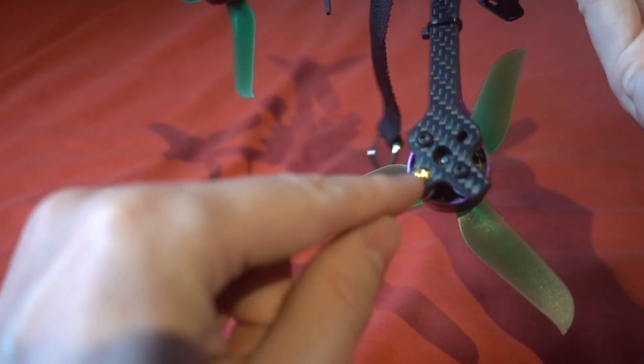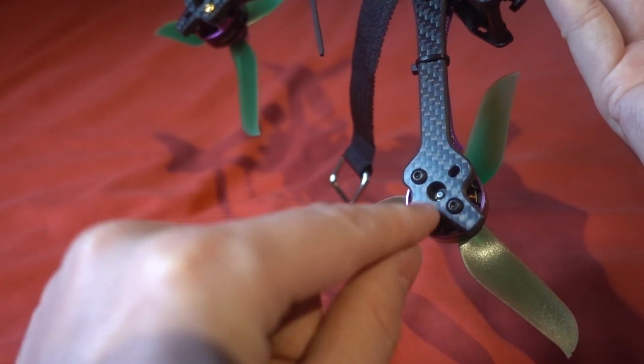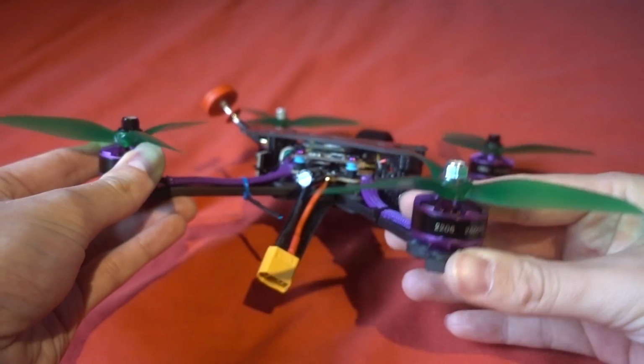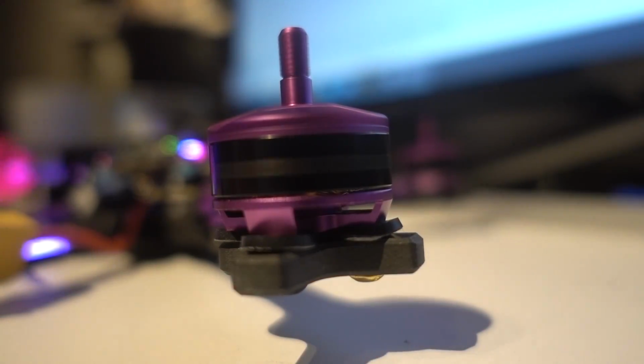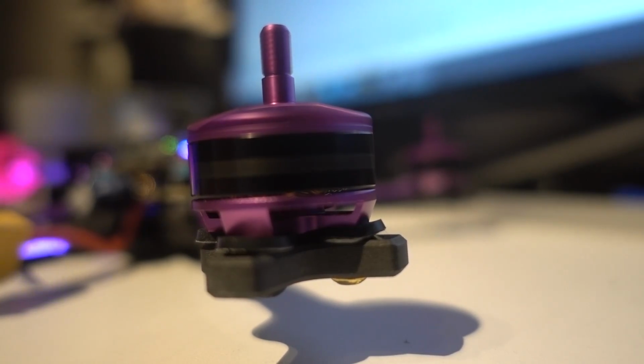Now the stock screws sadly aren't quite long enough to go through the soft mount, so I was having a few of them falling off. You've got a couple of threads on there, but really you need to replace all of the screws. However, that didn't completely fix the problem. It did help a little bit, but I was still getting the jitters.